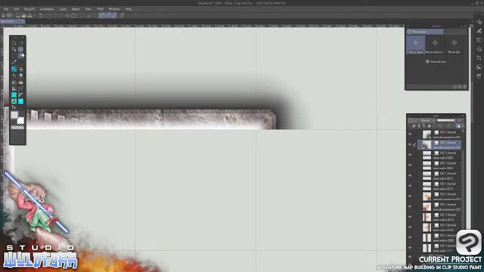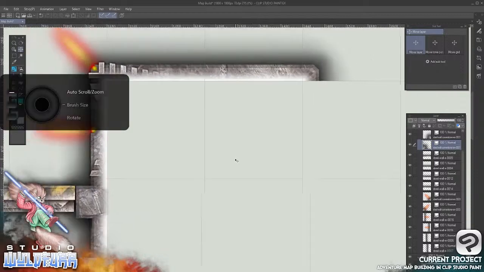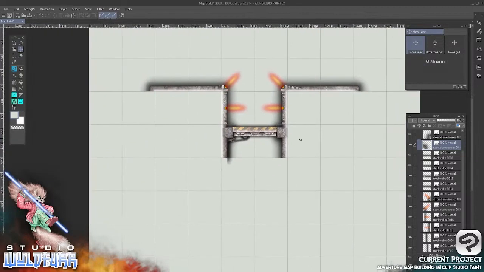It's a cool little way, because I use a Wacom tablet to do all of my drawing and artwork, and it has no up, down, left, right keys. And I find those keys are awesome if you're map building, because often you're not dealing with many pixels. On the whole, this is 1,800 by 1,800, but each grid square is only 180 a square. So that's not a lot of pixels in the scheme of things. So moving up and down by 1, 2, 3 pixels can be quite a big difference. So I find that little tool to be quite handy.